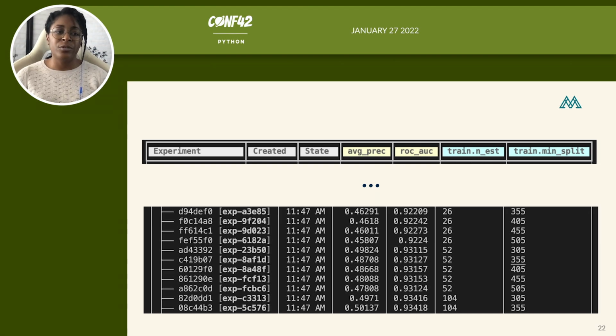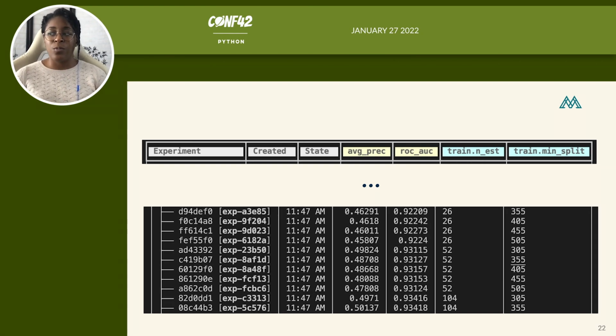So you have to go back in that spreadsheet or in some kind of document and manually say, when I had an NEST of 26 and 355 and a min split of 355, these were my outputs. Then you have to attach the data somewhere, you have to attach the code somewhere.